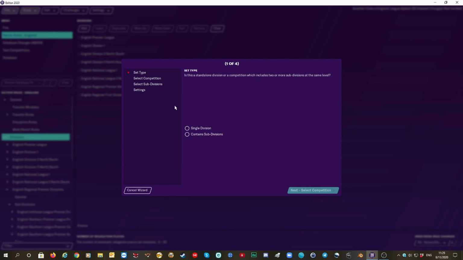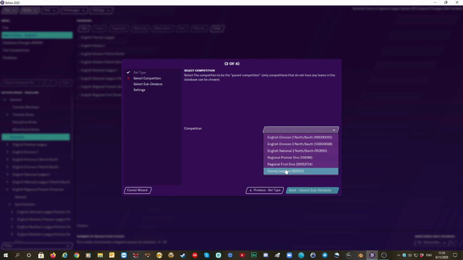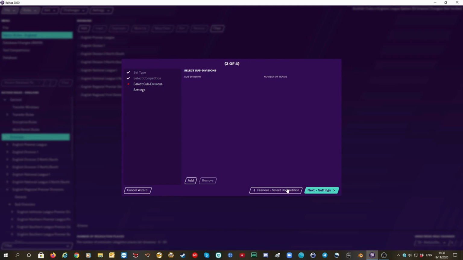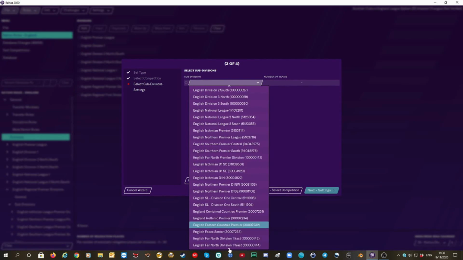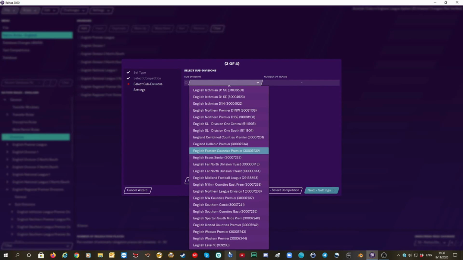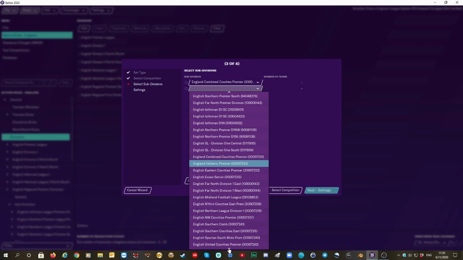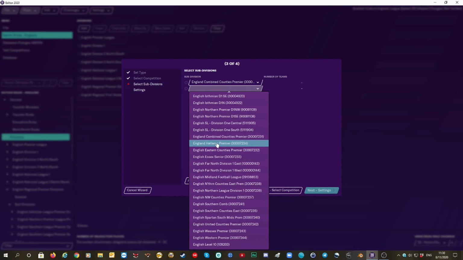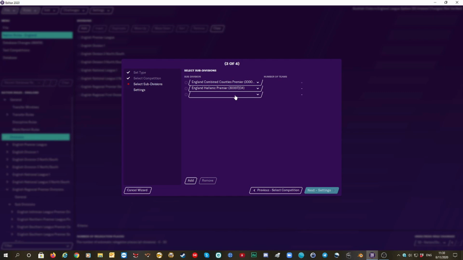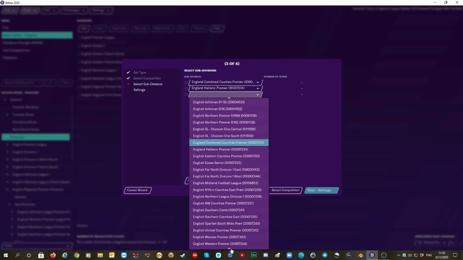And then the county leagues. See, and then you count, you concentrate, right? So that one, there's 16 to put in. And it's very easy, put the same league again.